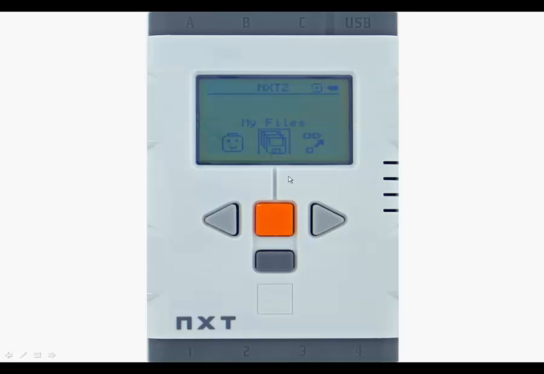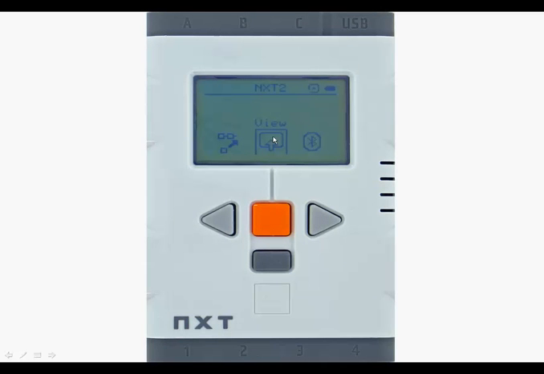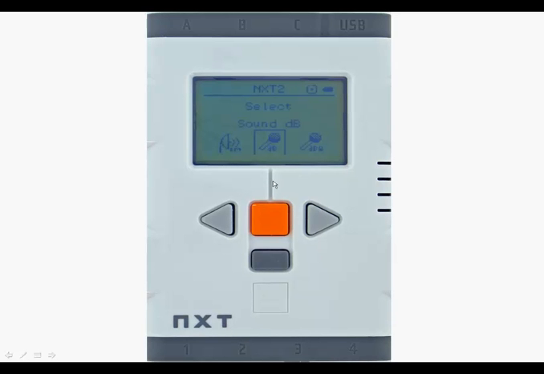The most obvious would be the View utility that's built into the NXT brick. Here we are at the main menu. If we cursor left or right for a while, we'll see the View utility. So we'll press enter. Now this lets you look at all the different ports that come into the NXT and tell it what kind of sensor is on a particular port and get the values for that sensor. Here it is on the microphone.